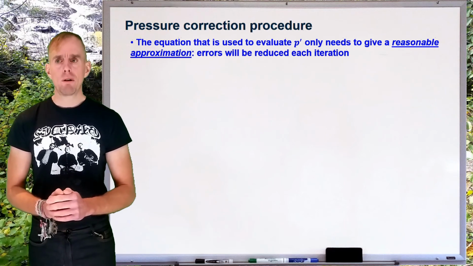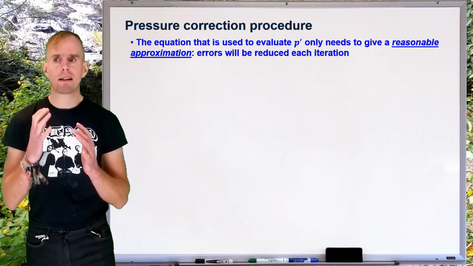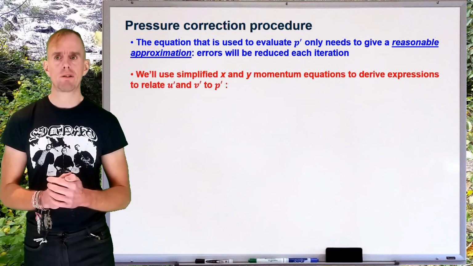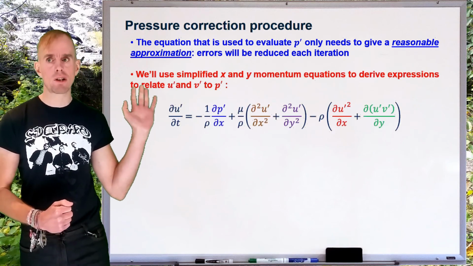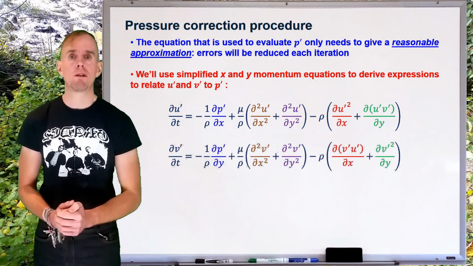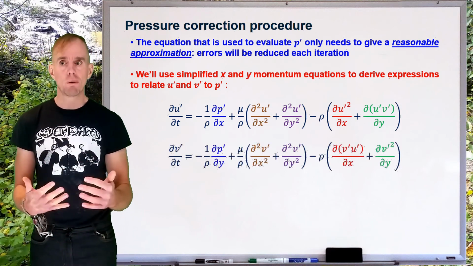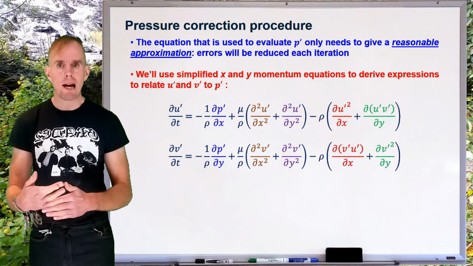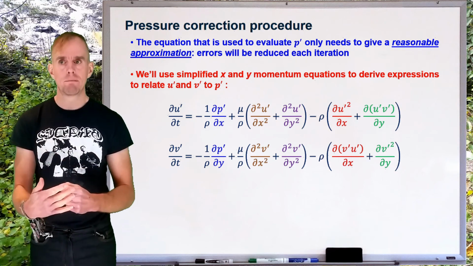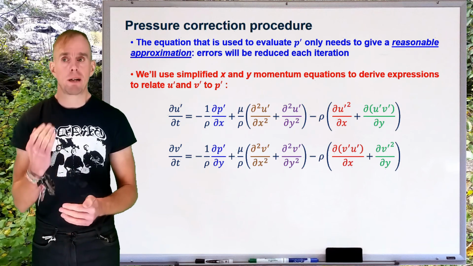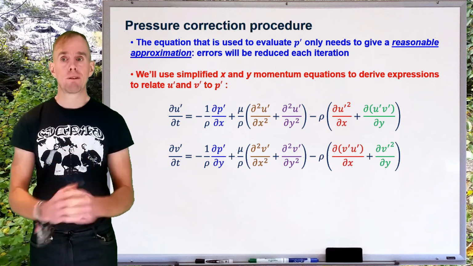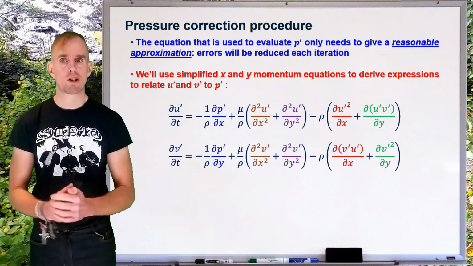Now, we could say, right, we know exactly how pressure is linked to velocity, because it's linked via the Navier Stokes equations. Here is my x direction, and there is my y direction Navier Stokes equations written out in full, but with each term now posed as an error term. And so one could argue that, well, I can evaluate P dashed if I know the errors of everything else, u dashed and v dashed.